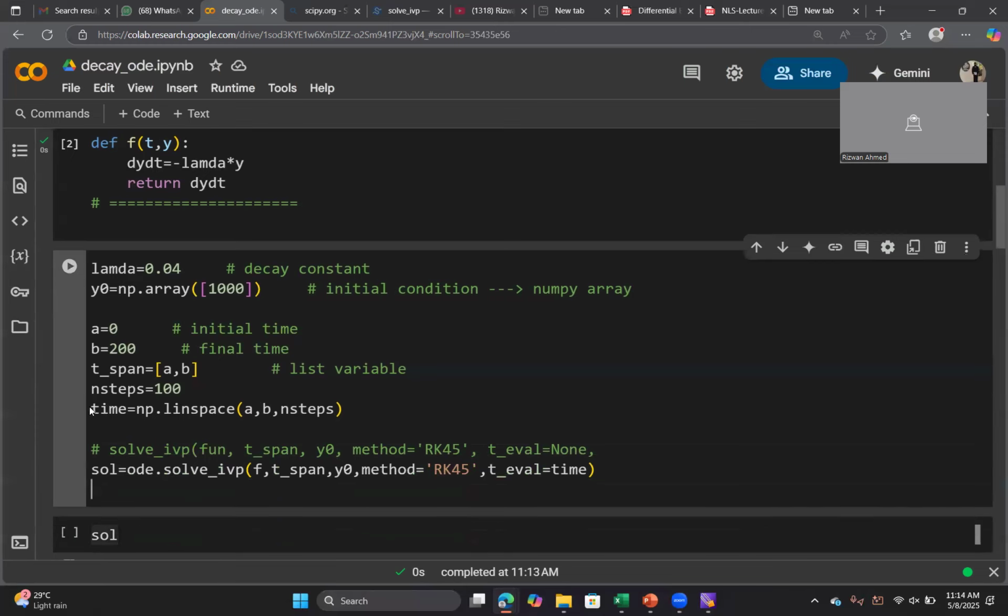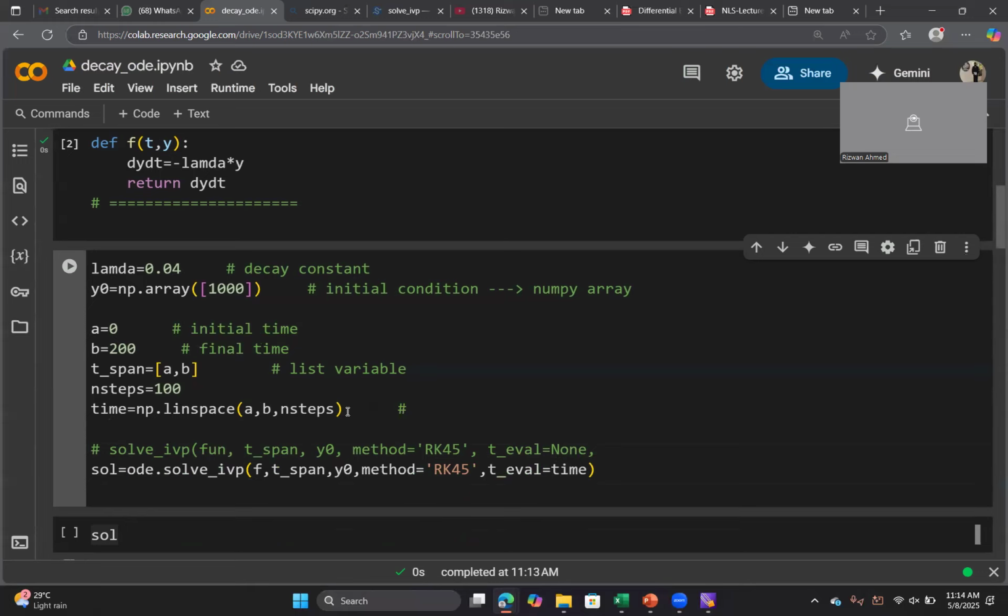Then this is an optional parameter in the Python solver. However, I have explicitly defined that one. If it is not provided, then Python solver RK45 will automatically define this one by itself, and that is going to be a variable step size.